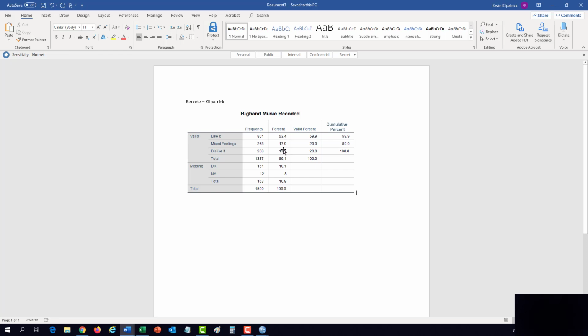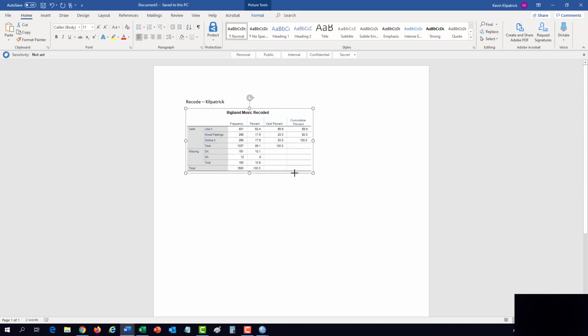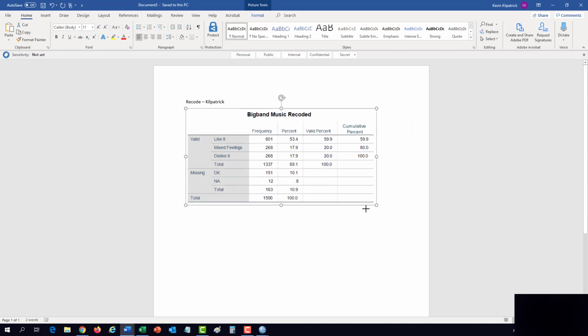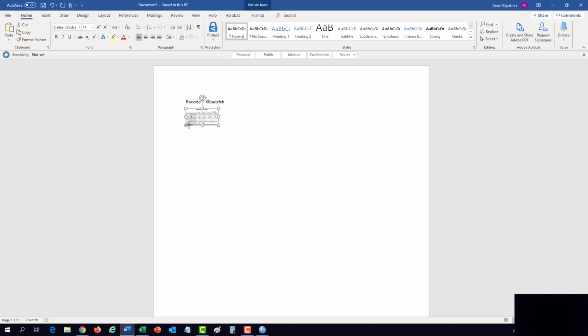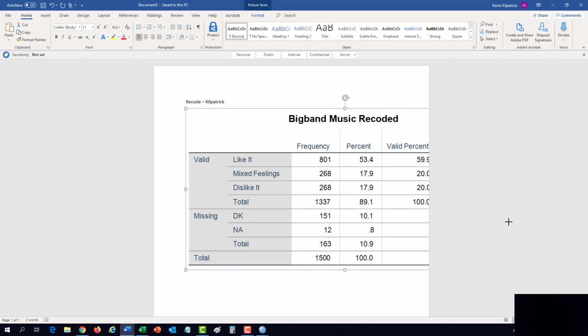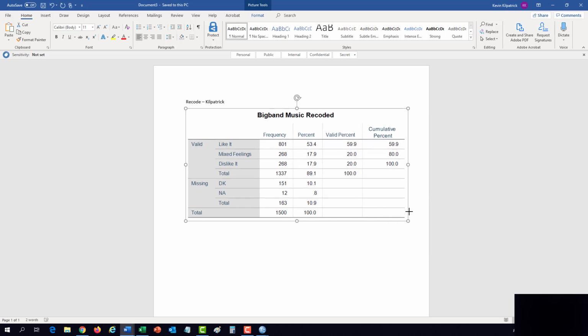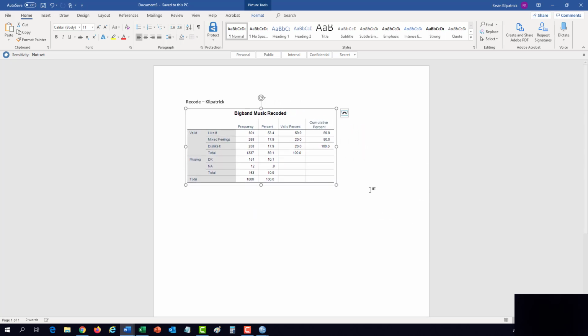If you just right-click and paste, guess what? Bing! I take a couple points away. Plus, if you paste it like a picture, you can grab one of these little handles and look at it go! You can make it smaller, which is too small, and bigger, which is way too big. You probably want to make it about that big. And then you can have the cursor there for the next one.